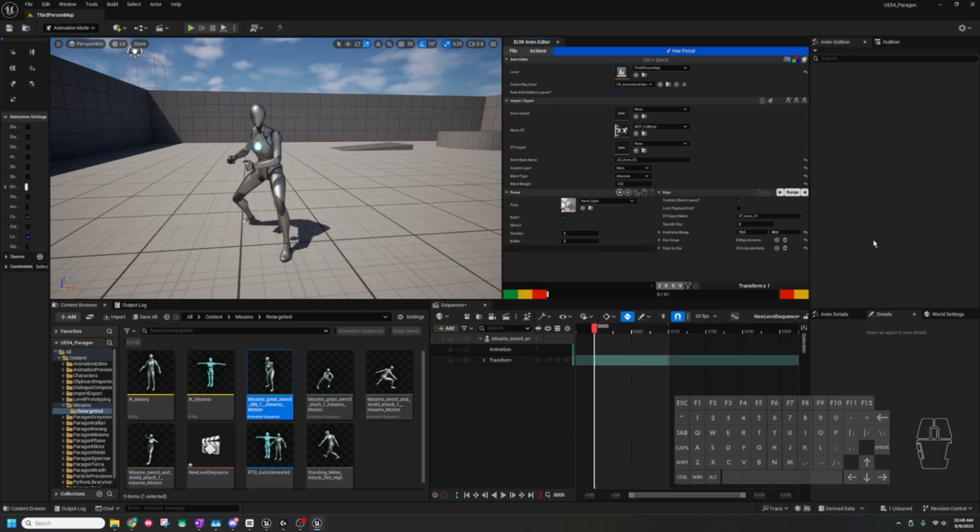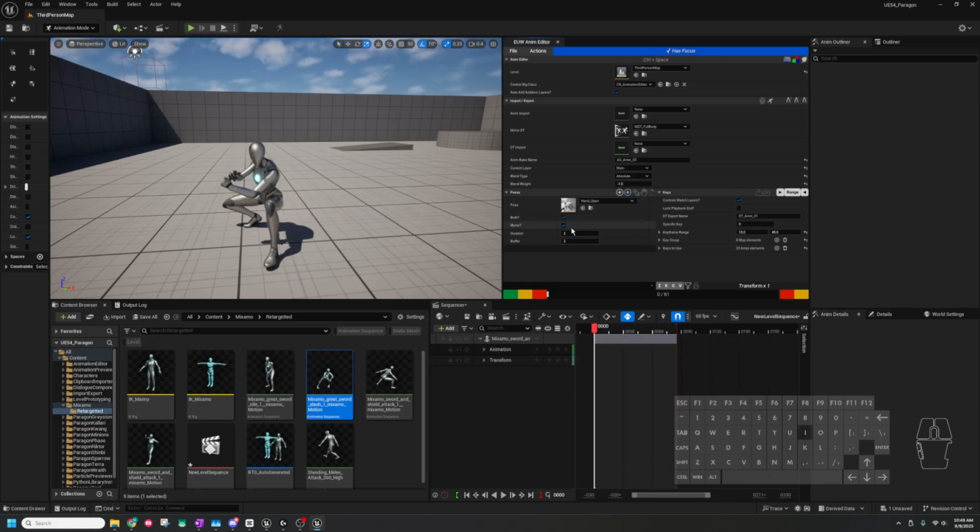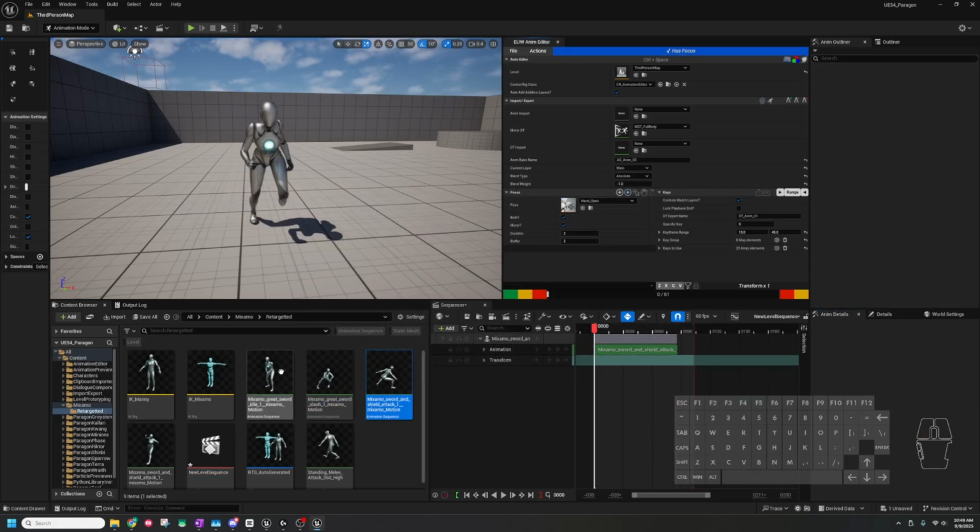The next thing that's missing is the actual animation section on the timeline. If it's not showing up, there's a few ways to go about fixing it. The first and simplest is to just close the current sequence and then open it back up. Now, if we click and import, we should see that it updates accordingly. And again, if it doesn't, these are just visual bugs.